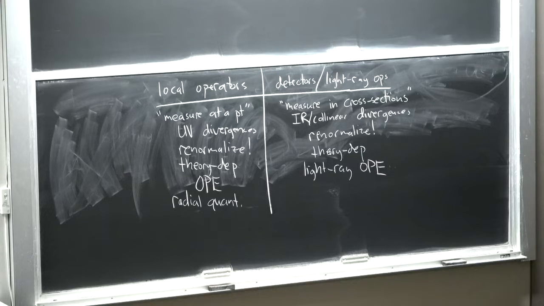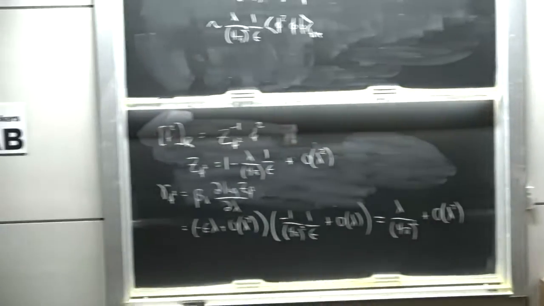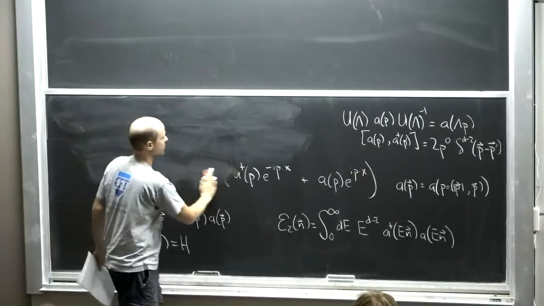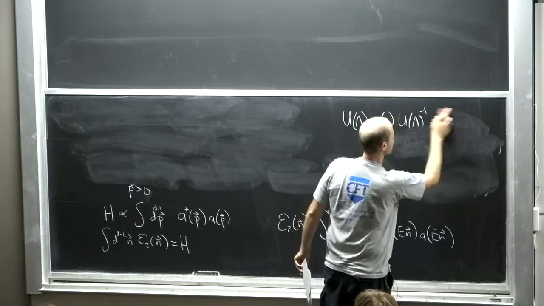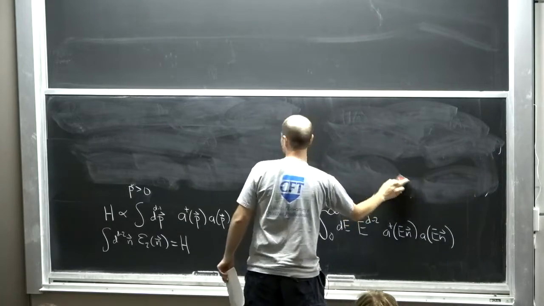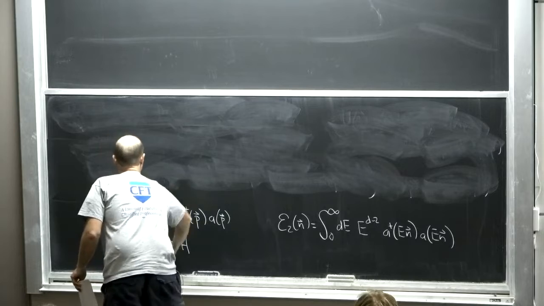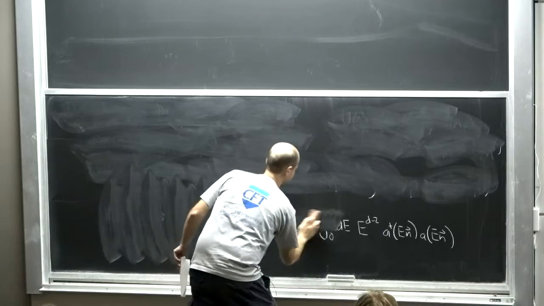Good, yeah, that's a great question. So the question is, how do you measure these in cross sections? There's a non-perturbative formulation of what a collider is doing, and then there's the question of what that looks like in terms of perturbation theory in the language of amplitudes. I'll just try to sketch it here because we're going to see this in more detail a little bit later. But the idea is the following.